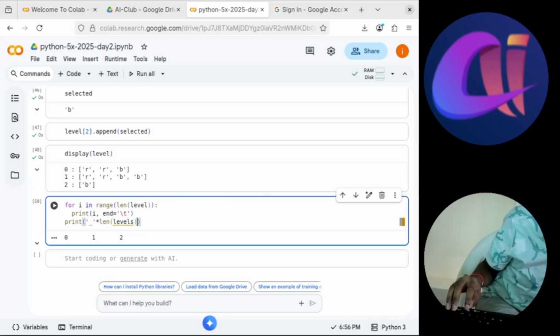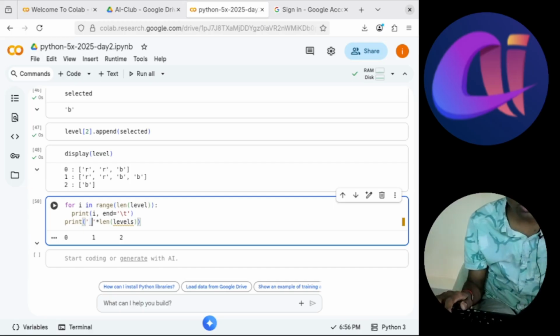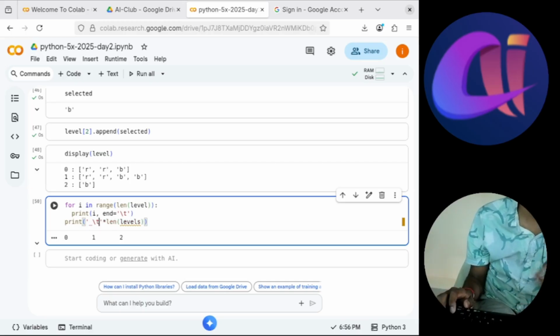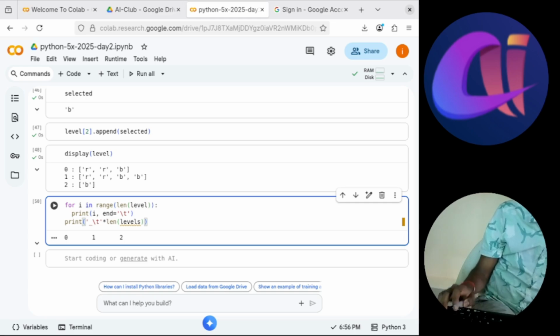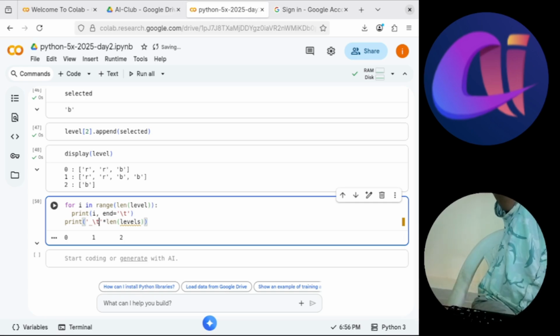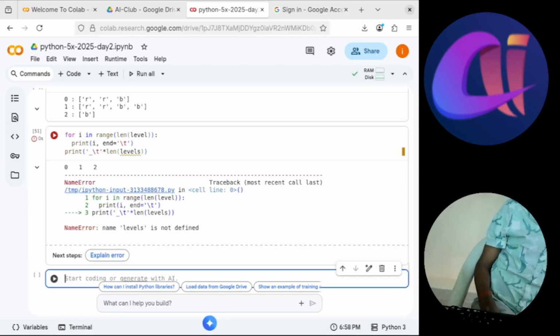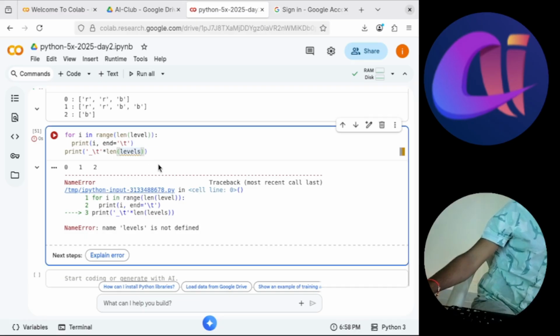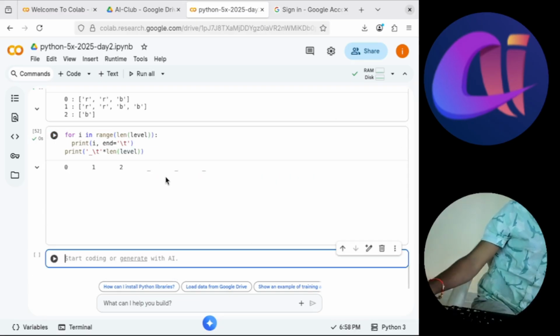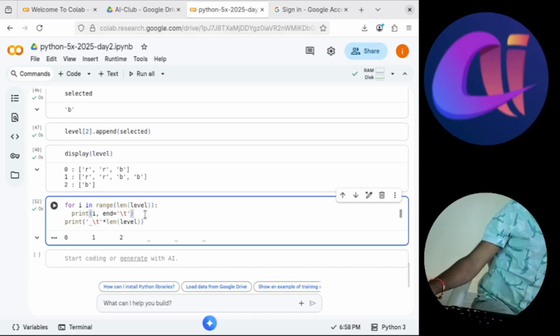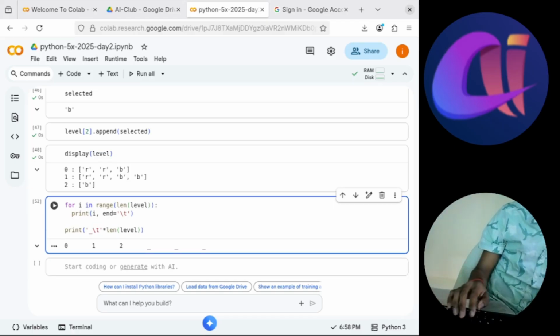Right? But we should give this spacing also. Yeah, so underscore backslash t. If you see this directly in some code, underscore backslash t, then it can be confusing. But go step by step. First I added one underscore, then I added one tab. Levels is not defined. Good, level is defined. But we should put one new line also, then print.